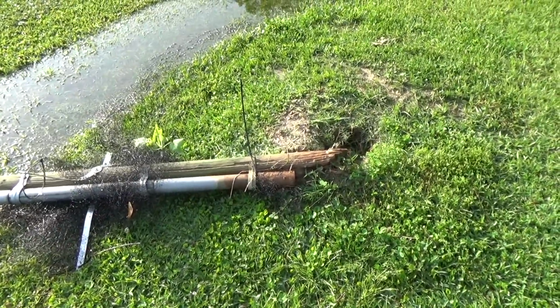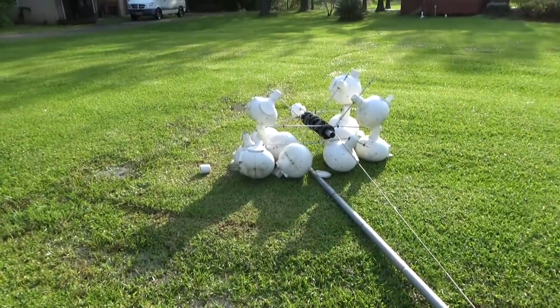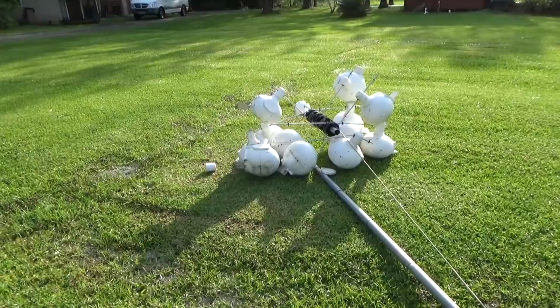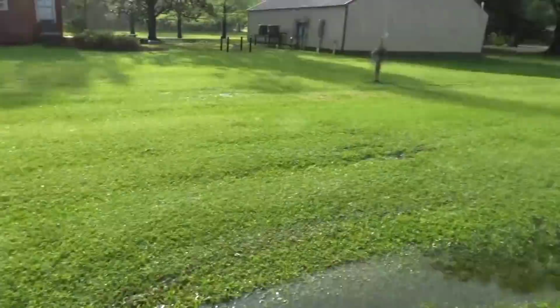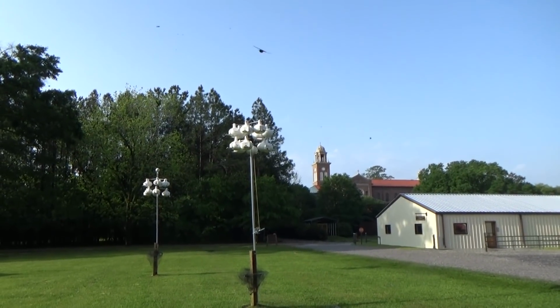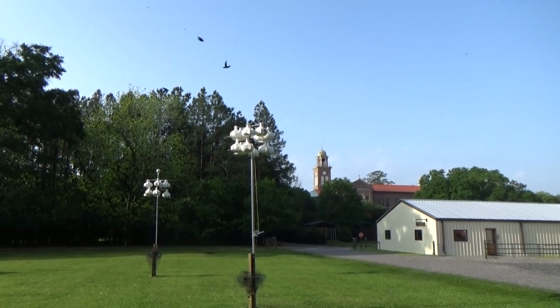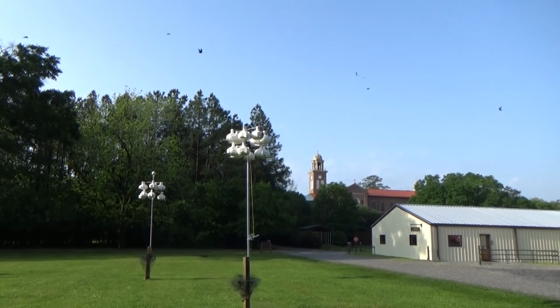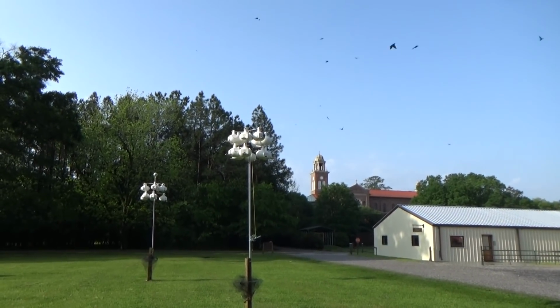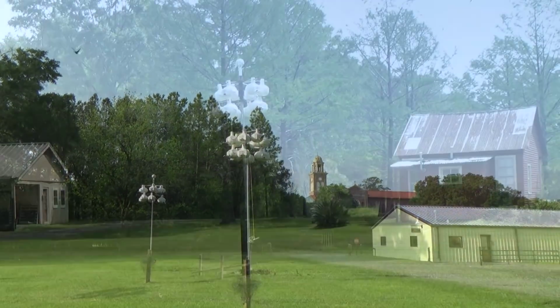But hopefully we're not going to find too much bad stuff in those boxes. Get this pole up quick enough, and the birds will get back to doing what they're doing right now. Building nests and making more baby martins. As soon as I finish this job, then it's on to my next job. That's what the video is really all about.